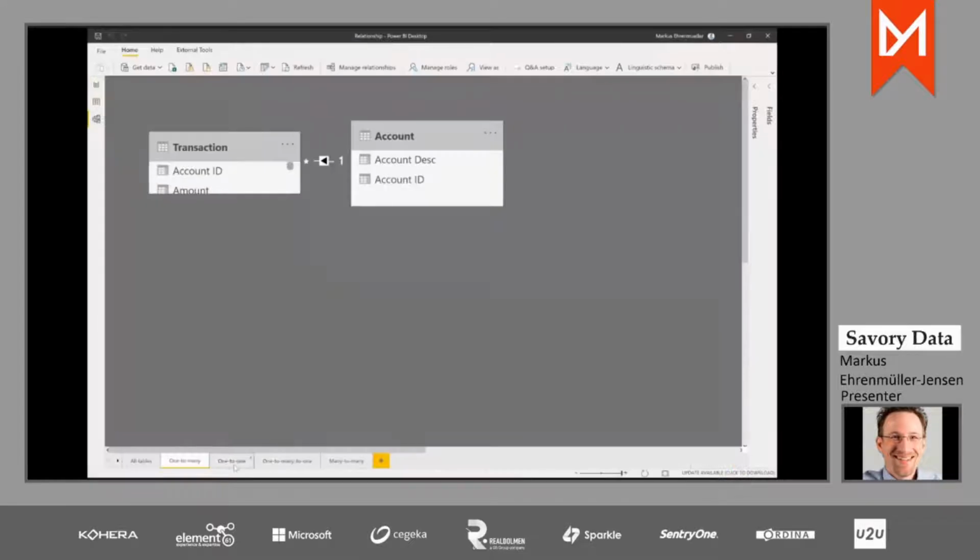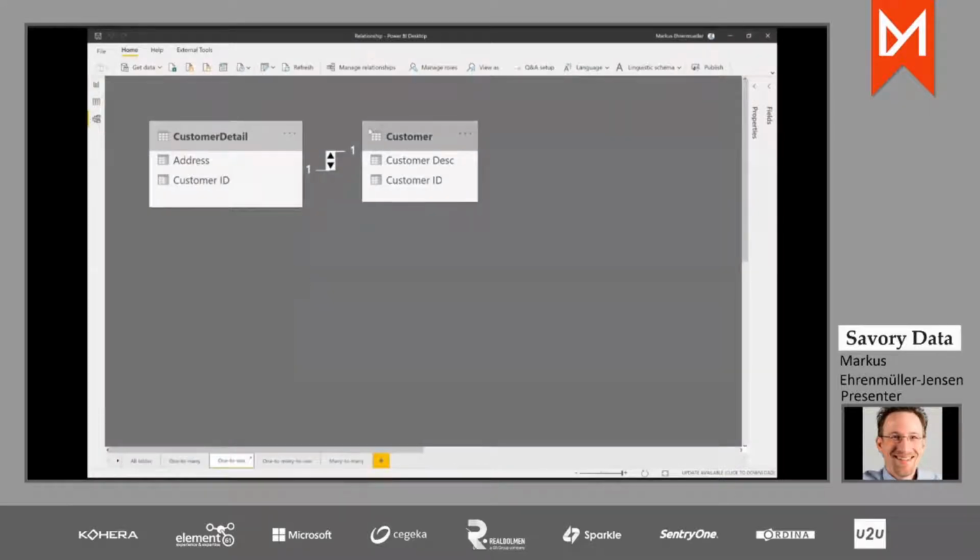The next thing on the model side, we could have a one-to-one relationship. So we have like the customer detail and the customer, and there's exactly 1 or 0 rows. It could be that we have a customer without any details, so this one could also be 0. Maybe we could also have a customer detail without a customer. That would also be possible. But usually I would avoid a model like this, and put everything together in one single customer dimension for 2 reasons. Because the model is more complex with having 2 elements in our model here. And it's only 2, but this could be part of a bigger model.